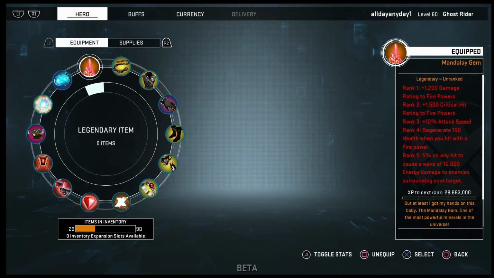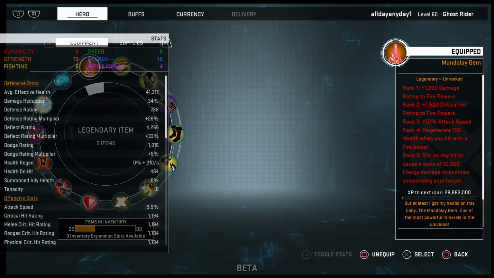he can benefit from attack speed for his Damnation. He can also regenerate 150 health when you hit with a firepower. So all of your abilities are firepowers. And the first two ranks basically just increase your firepower damage output. And the last one is just nice to have as well, nice AoE.